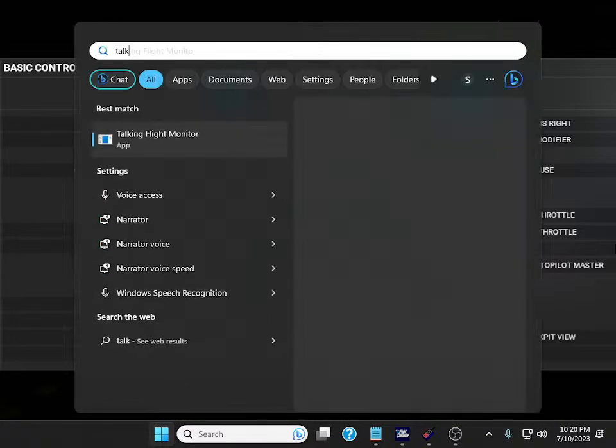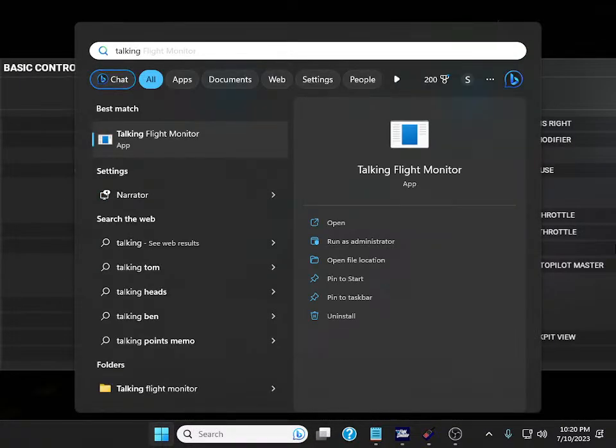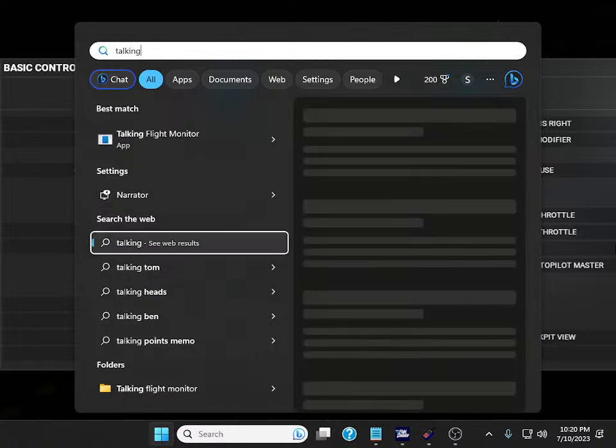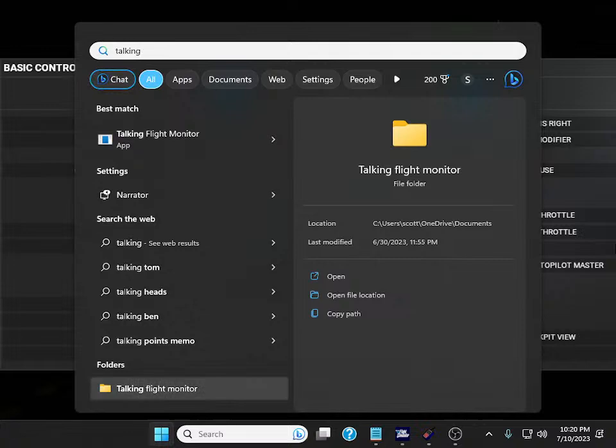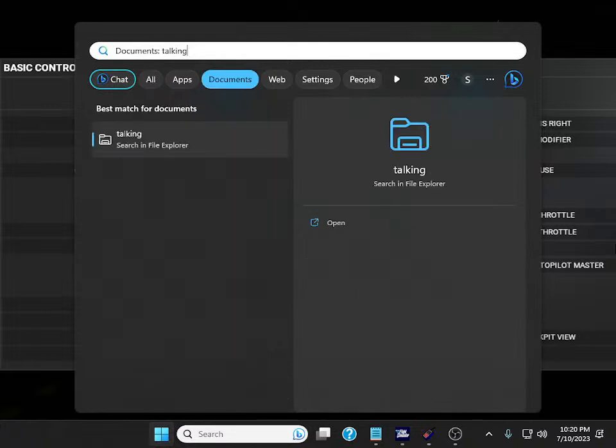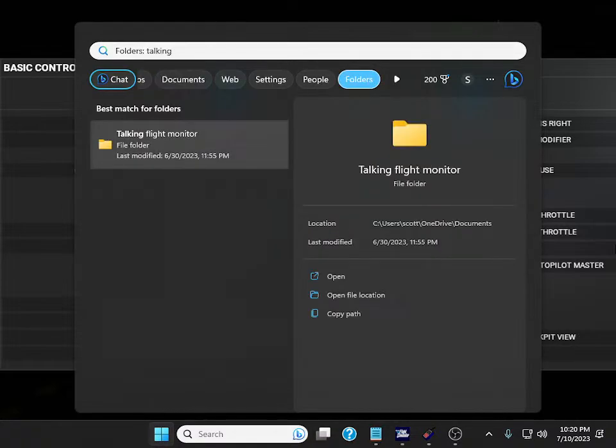Start window, search window. Talking Narrator, Talking Flight Monitor, open in Edge. Search tabs: all, apps, documents, web, settings, people, folders, photos.